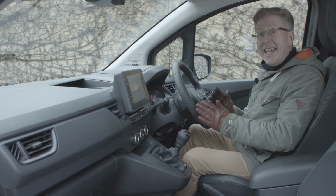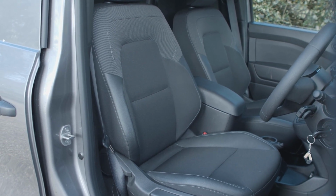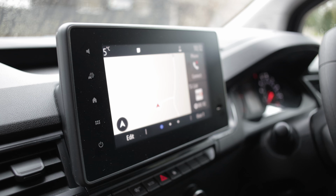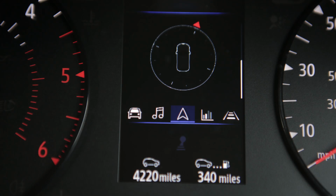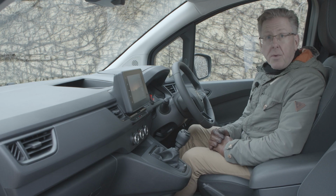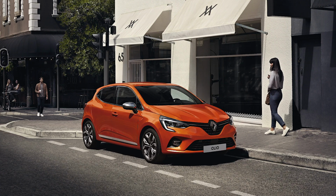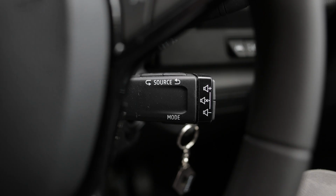Well, the answer is that this is by quite a distance the smartest Renault van cabin you'll ever have sat in. And if you get a version with this 8-inch Easy Link centre screen, it'll feel pretty car-like too. The instrument binnacle in this combustion model offers conventional dials split by a 3.5-inch display, all of which you view through a confident-looking 3-spoke wheel lifted from the Clio Super Mini with identical multifunction controls, including a useful extra stalk for the audio system.